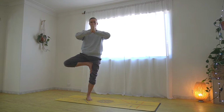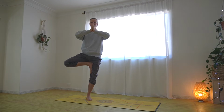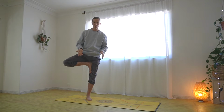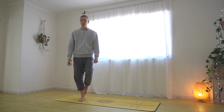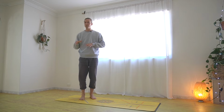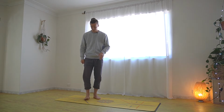Another thing you can do is move the bent knee back to open your hip, and at the same time push your hips forward. All right, so that's about a minute. If you stay long enough in a simple pose like tree pose, you'll feel that your standing foot gets really worked up. The muscles in the foot and the ankle, you feel it's actually getting sore because it's constantly working and gripping. That's only gonna happen if you stay in the pose and if you really work at it. If you fall every 2 seconds, you might not get that sensation. So that's just something you look for when you're in these poses.